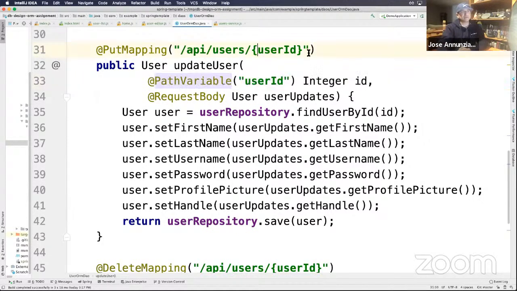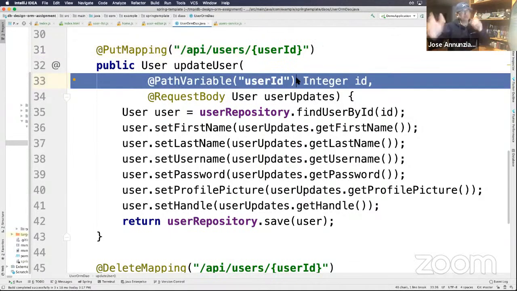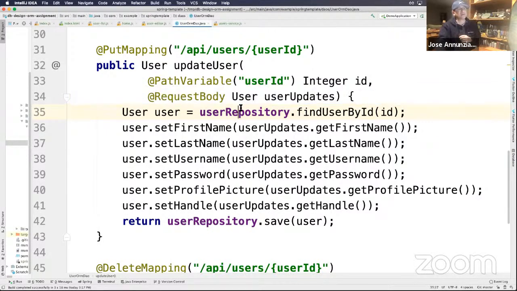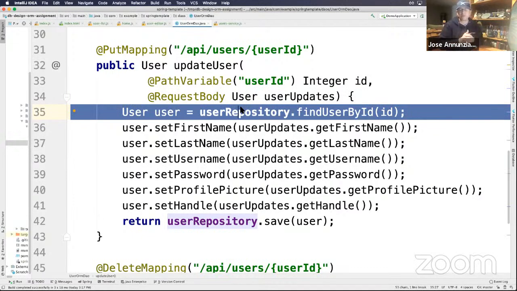We are going to parse this user ID from the path, but the new values for the user, because you changed a first name or last name or username or password, you changed something, that's going to be embedded in the body. And we already know how to put something in the body. So instead of being a post, it needs to be a put. In the body, we're going to use the same thing: we're going to have to stringify and convert this thing to a string. Then over here, it's going to pull it out and reconstruct a user with the new values, the user updates. And everything else is the same that we already know. We use the repository for updating a record that already exists.